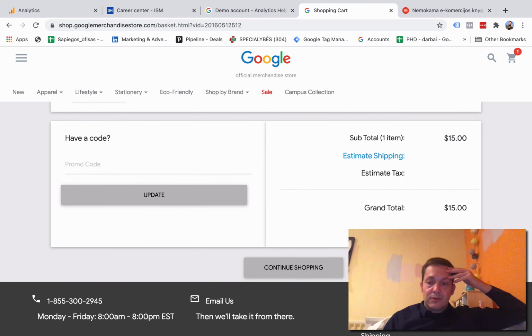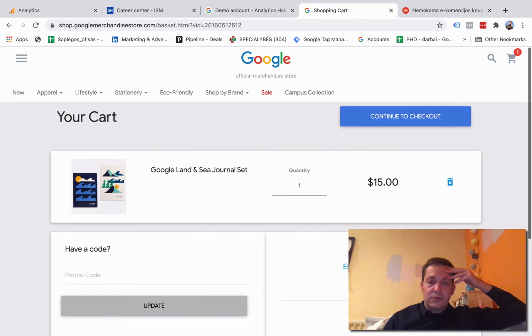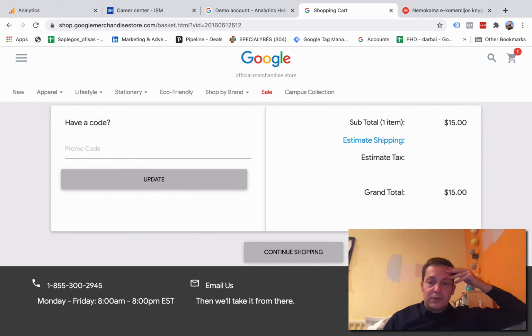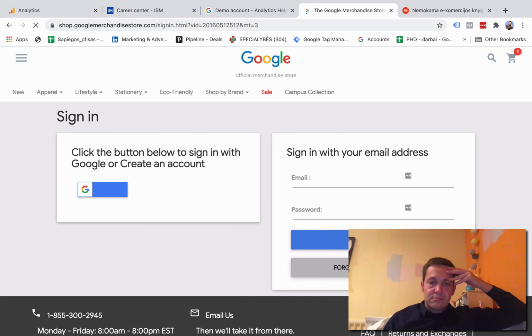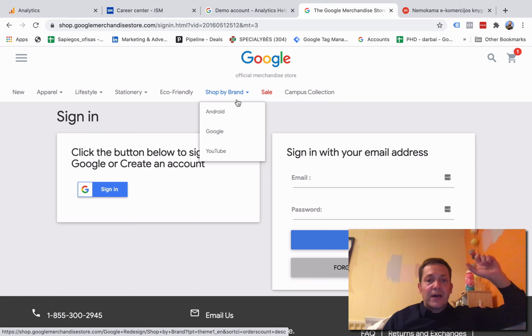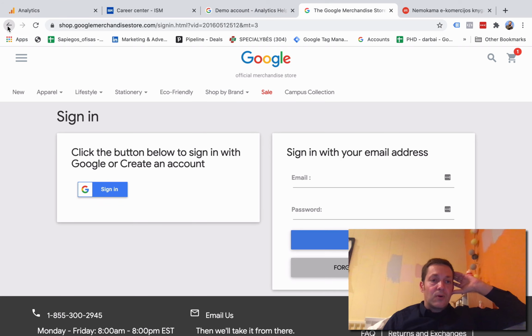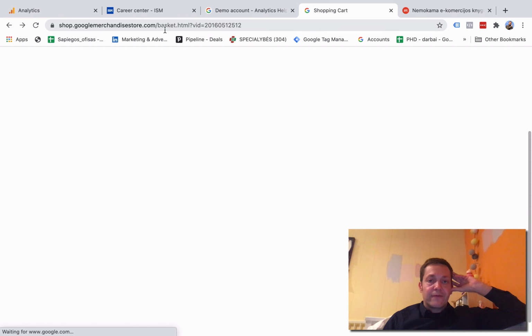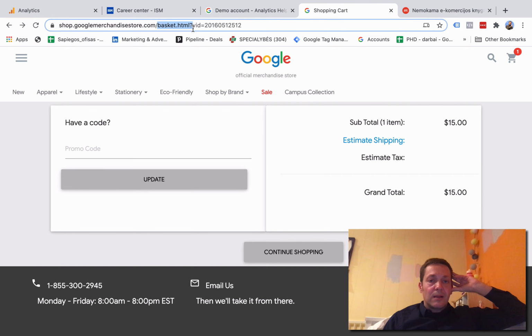And then after that, clicking on continue to checkout, and maybe creating an account or signing in. So these are events, like valuable things. Or I can also have URL-based goals.